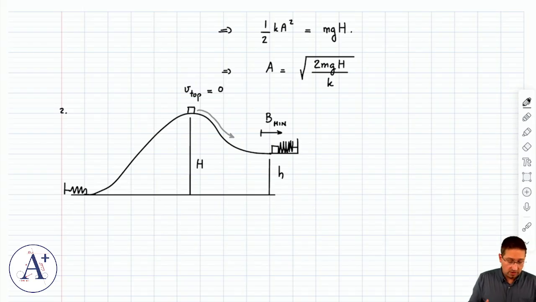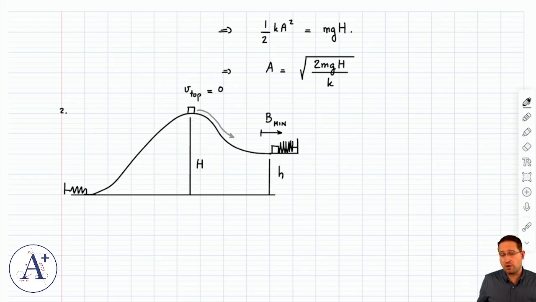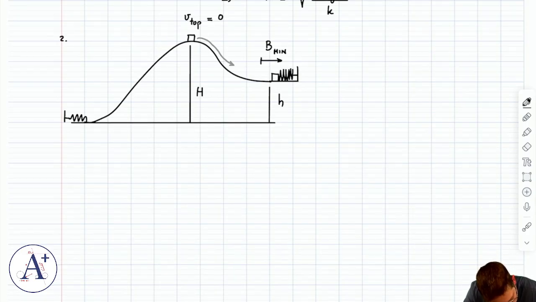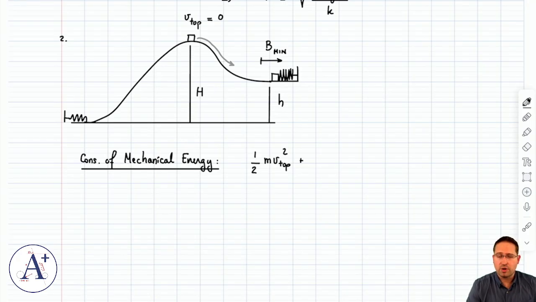So the argument is that we would like to find B min, meaning that we have to relate this situation here to this situation here. And if I didn't know any better, I would write delta K equals work net, but now I do know better, so I'm going to write conservation of energy, right? And so by conservation of mechanical energy, we're going to have 1/2 m v top squared plus, is there gravitational potential energy?